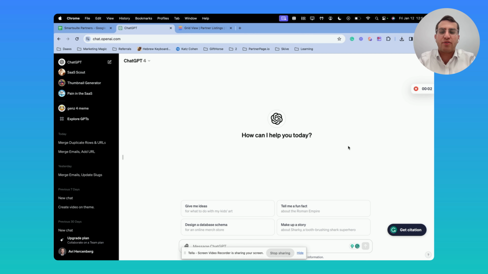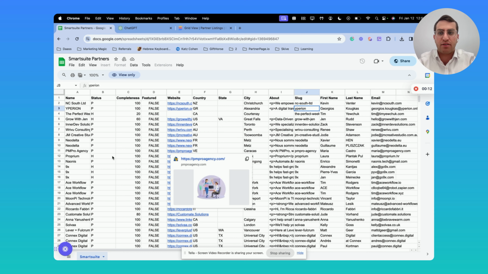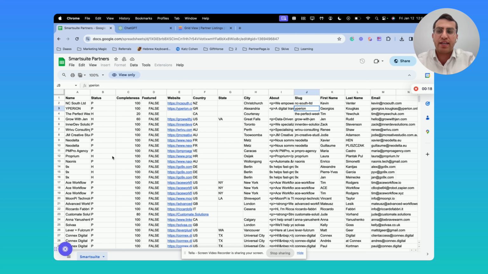It's amazing. Most people don't even realize how much time ChatGPT can save for them or what they can do with it. So I'll give you a quick, simple example of how I'm saving a ton of time. Over here, I have a spreadsheet which I downloaded from a product I use. And for whatever reason, the way I downloaded the data, it's not formatted the way I want to use it. So I actually want to upload this into SmartSuite.